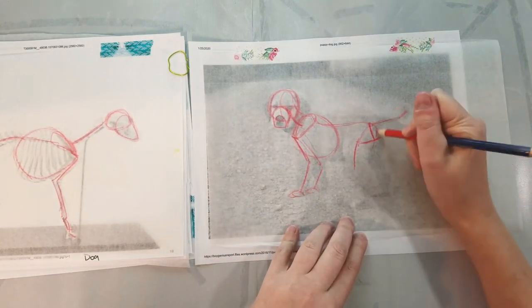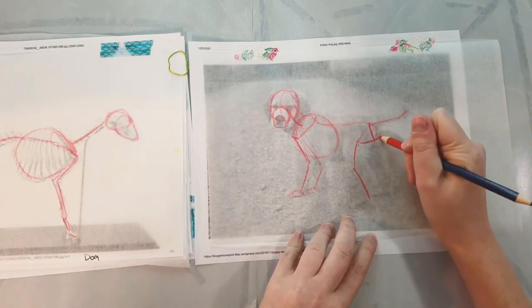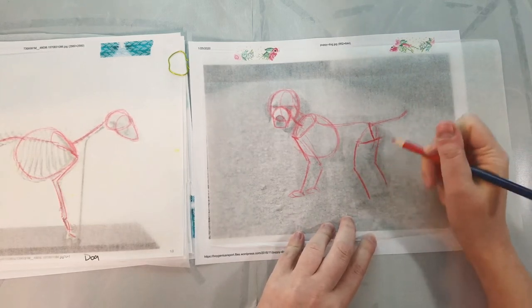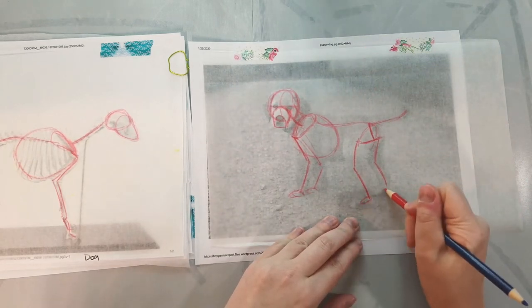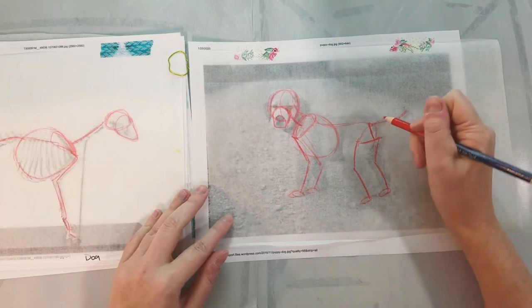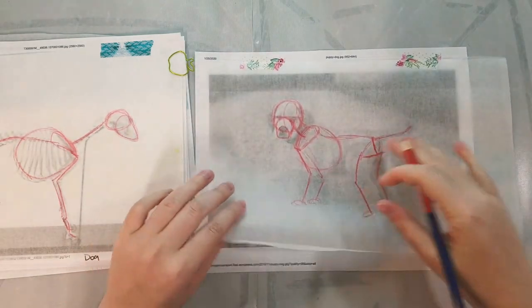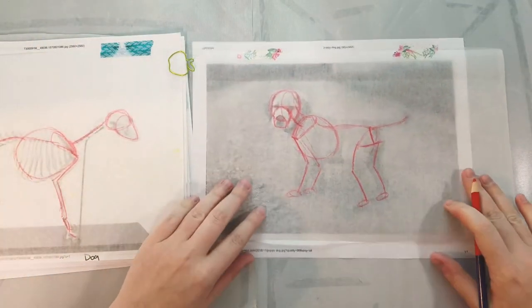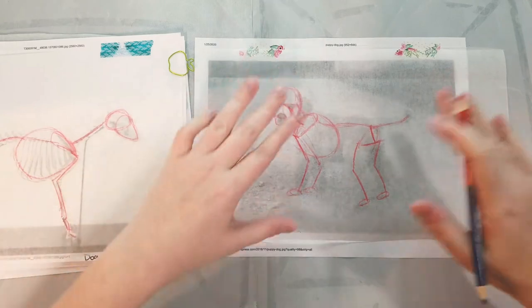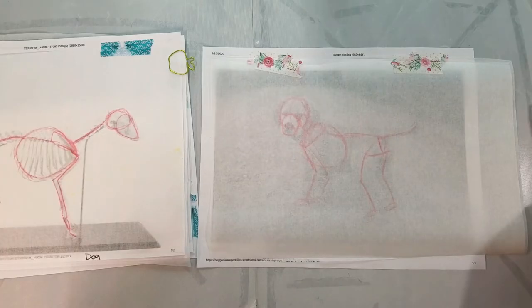And then, so really we would see the booty of the dog here. So he's kind of got his back to us a little bit. And then we have his paws there. So we have here kind of our basic skeletal sketch of our puppy. And I put another piece of tracing paper on and we're going to work through this animal volumetrically. All right, now it's time to think in 3D.